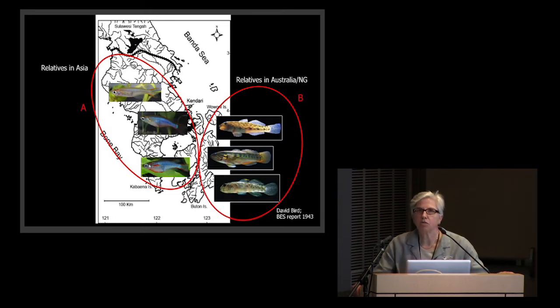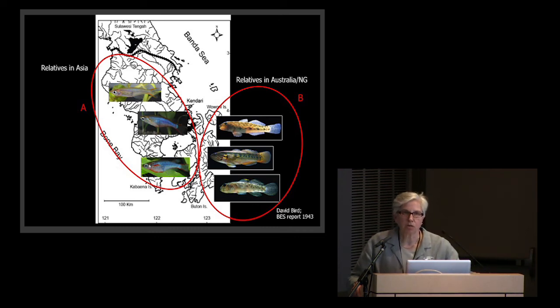Bhutan is much less well known, and there's just one study that's actually not yet published by a British biologist, David Byrd. He has gone to Bhutan, and as you can see here, there is quite a different biota in Bhutan. It is dominated by gobies, and these are of some taxa that had previously been known as Australian endemics. So what biogeography has done is confirmed what the geologists already knew, that these are two different areas, have quite a different history.